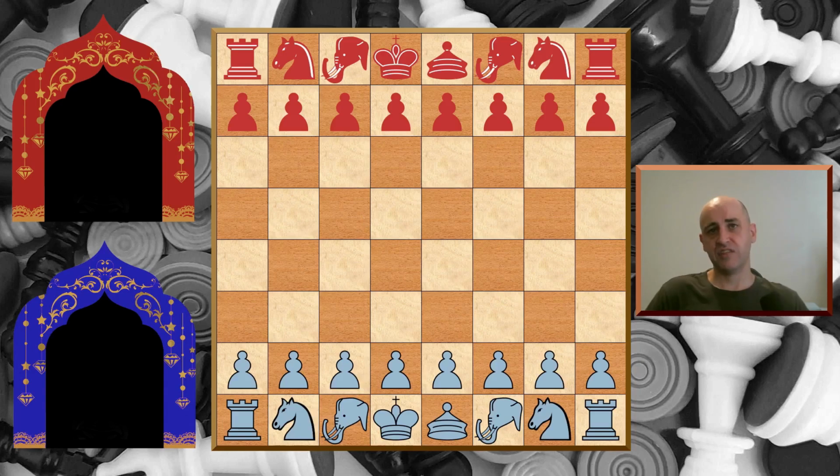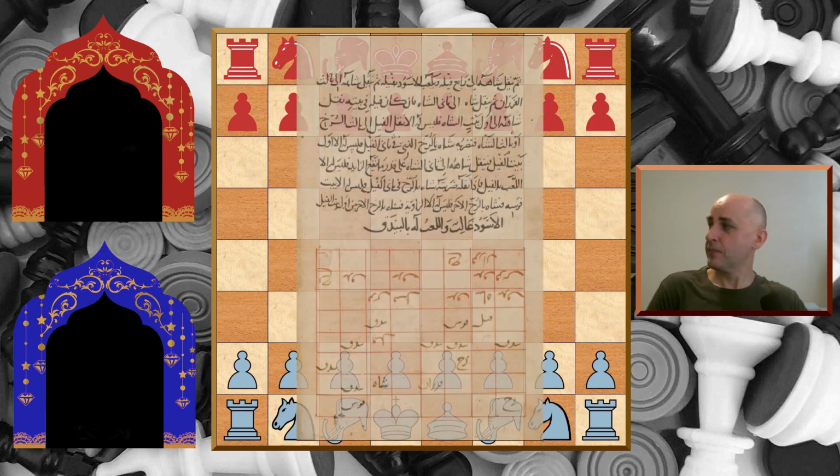The second difference is that there are no queens because drag hadn't been invented yet. That may or may not be true. Instead you have the furs, which moves 1 square in a diagonal direction, and it can also go backwards. So having said all of that, let's get up the manuscript we're looking at today.